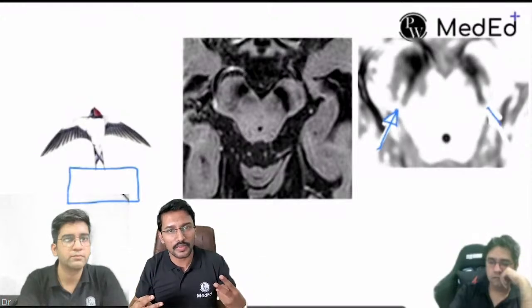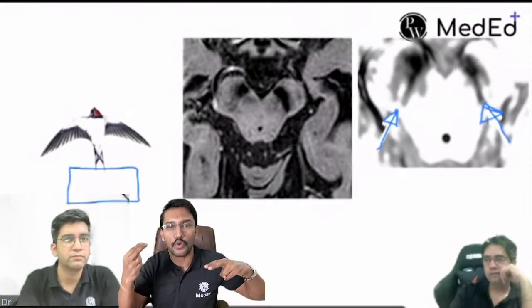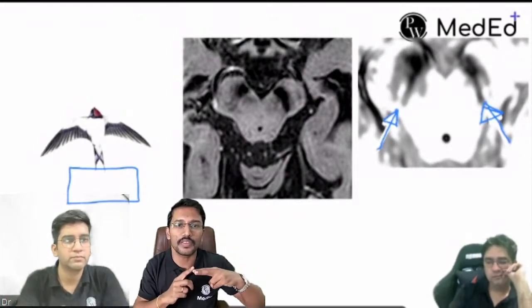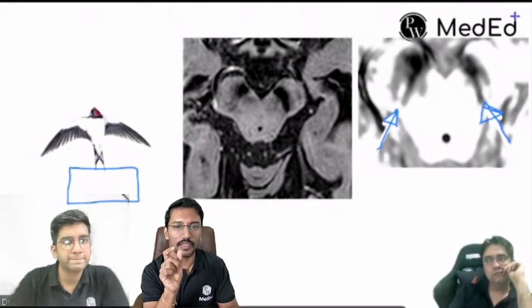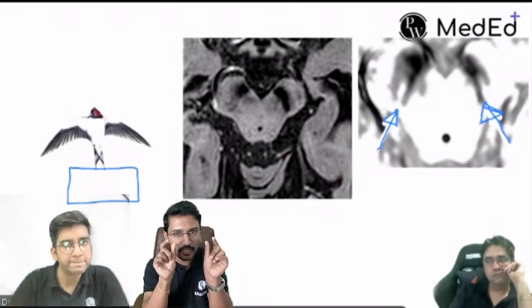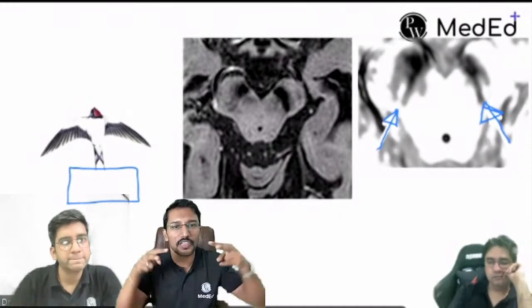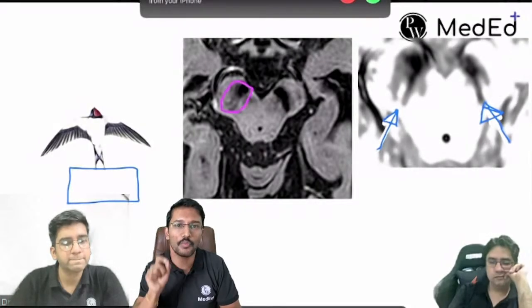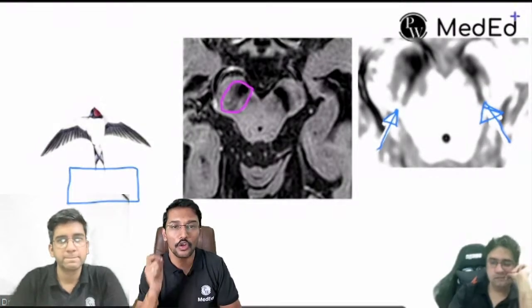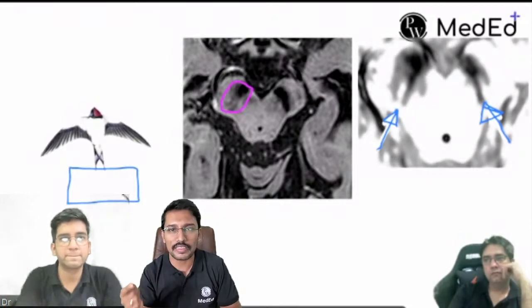Now, in patients with Parkinson's disease, the substantia nigra is going through neurodegeneration and this bifid appearance is lost. So in the middle of the screen, you're seeing an image where the dark area that you're seeing is the substantia nigra, which doesn't have that bifid appearance. It has become one, right? This is the abnormal finding, and this is called loss of swallow-tail sign.